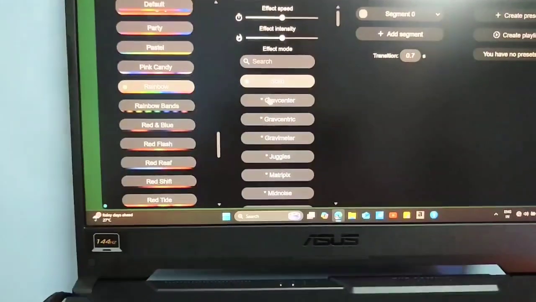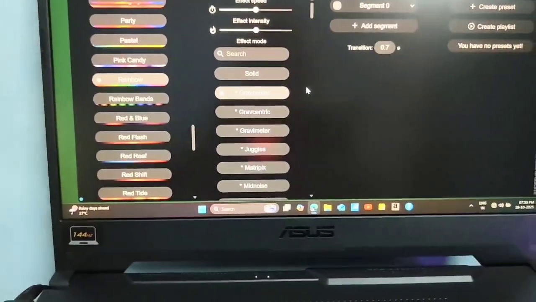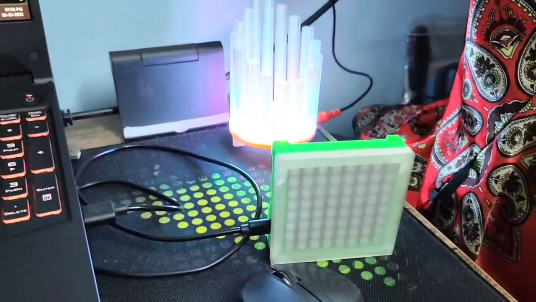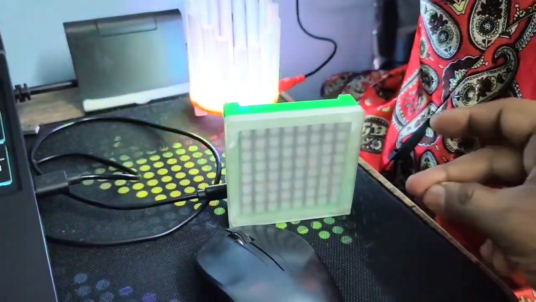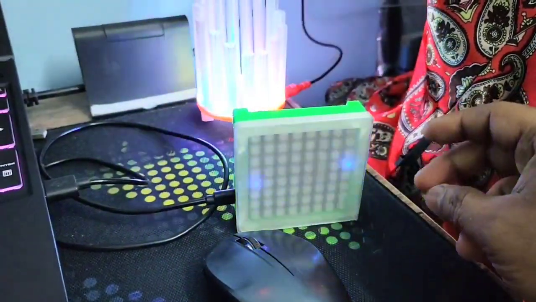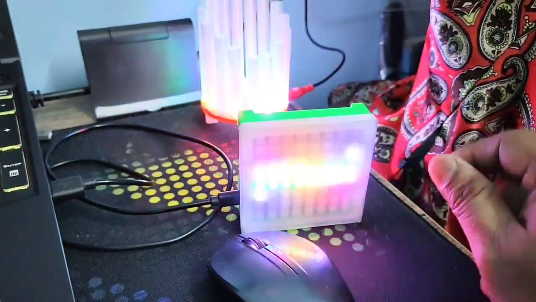So you can see it is connected with voice activations.